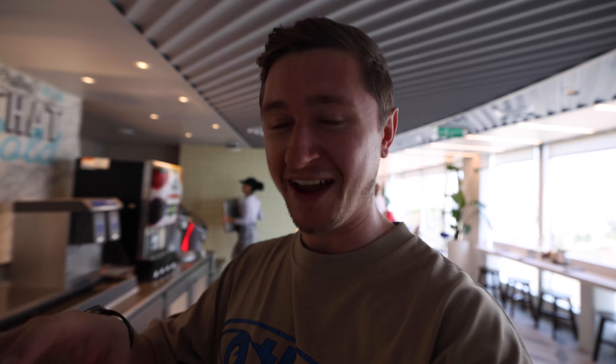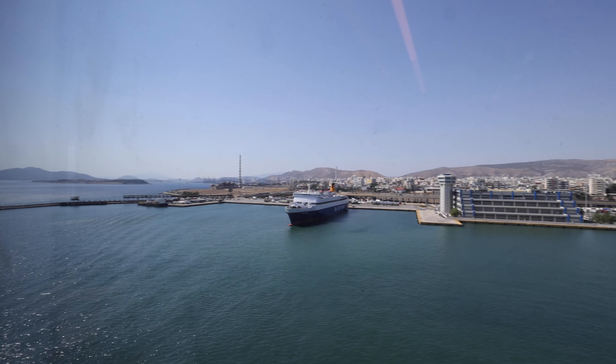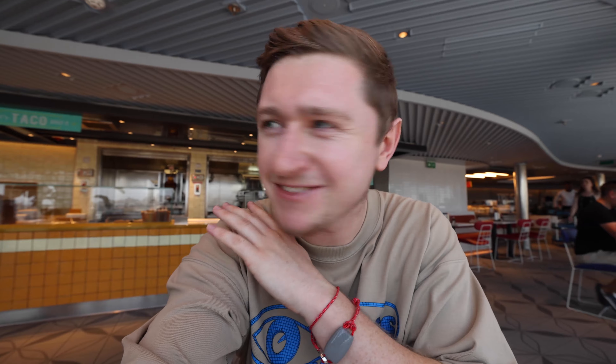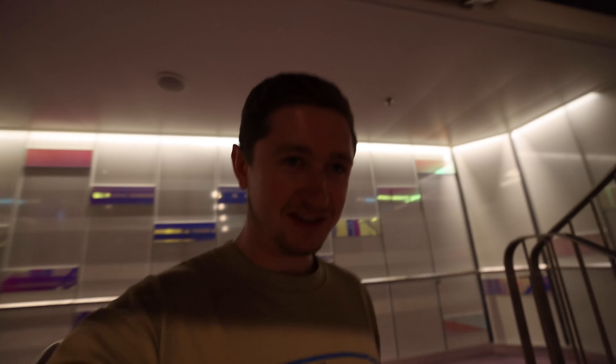We're going to grab some food because we are pretty hungry — heading to Deck 15 and the Italian restaurant. I don't know if this is normal for a cruise, but we've come to the buffet area and it's insane. There's so many different food restaurants — I don't know if this is normal for a cruise ship because this is the first time I've ever been on one, but there are like 10 to 15 different restaurants all around here. There are a few open 24 hours a day. We've decided to take the stairs because I think we're going to be eating a lot on this trip. Honestly, so far I'm so impressed — this is sick.